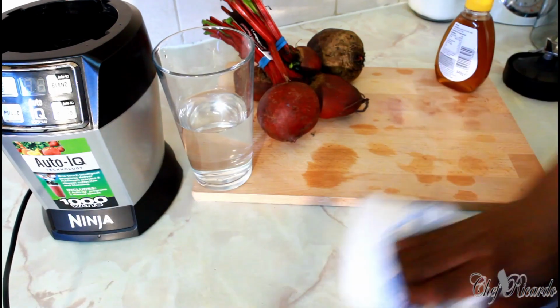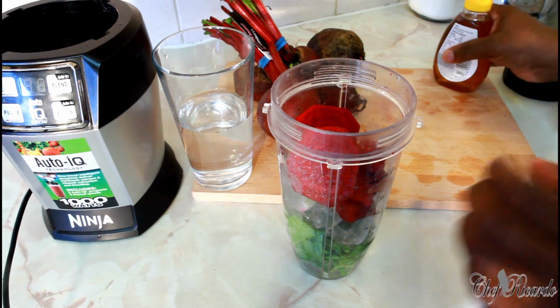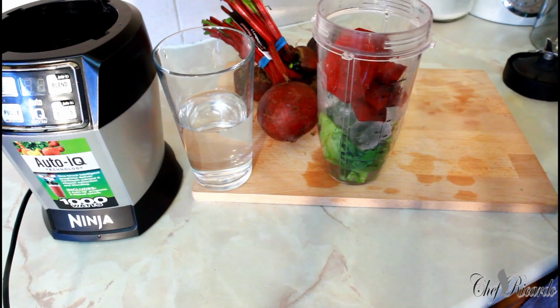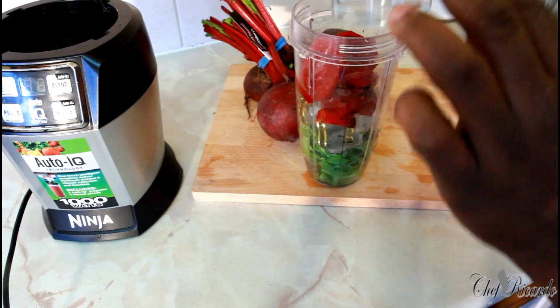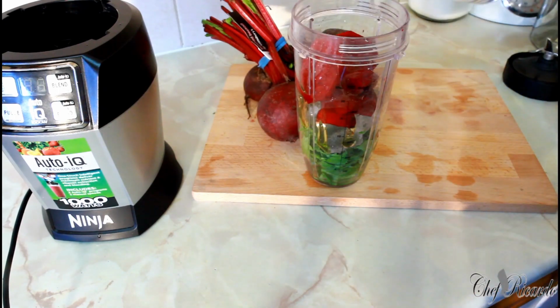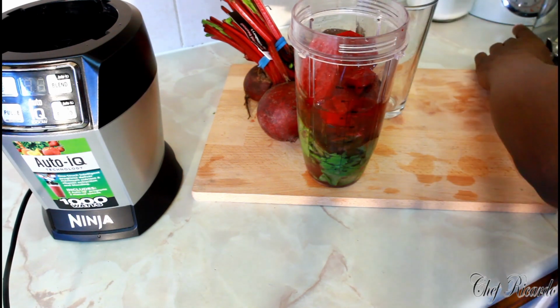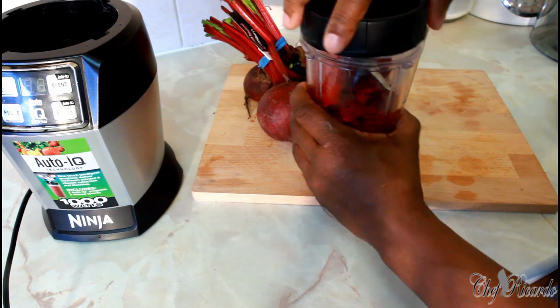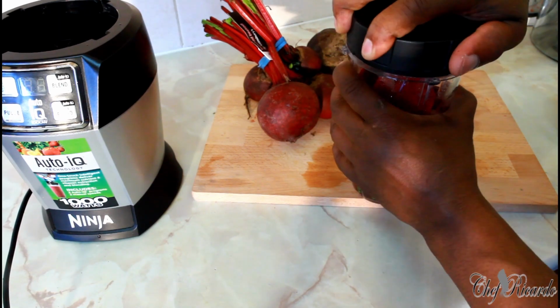But basically as you can see right here, guys, this is the way all things look so far. We're gonna put a little bit of honey inside of it like this, roughly a tablespoon of honey. You do not have to put honey, it is optional, guys. Then we're gonna put half a glass of water. Lovely and nice. Then we're gonna blend this for roughly about 4 to 5 minutes or seconds.